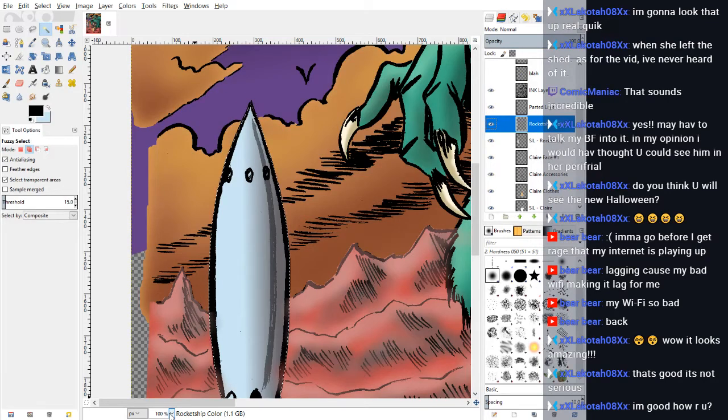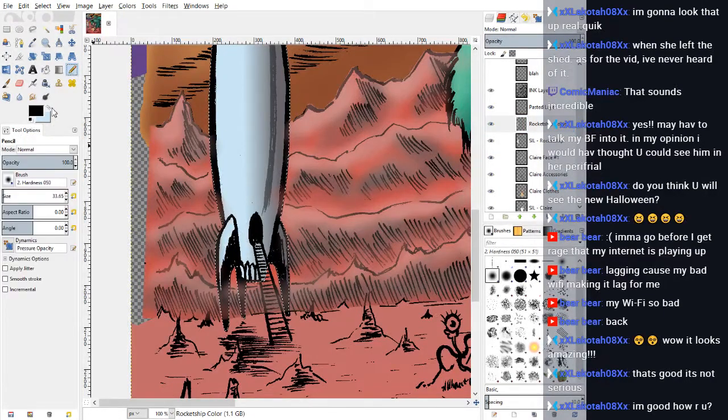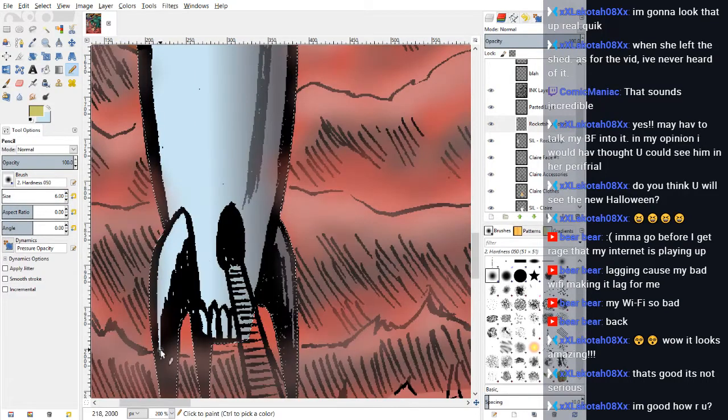So now I'm going to fill in the rocket ship window colors. And then I think I'm going to do yellow for the fins. There we go. Okay. So yeah, let's do a nice yellow in for those fins, I think. That's just what I'm feeling. Like a gold, maybe? I don't know. See how it works here in a minute.